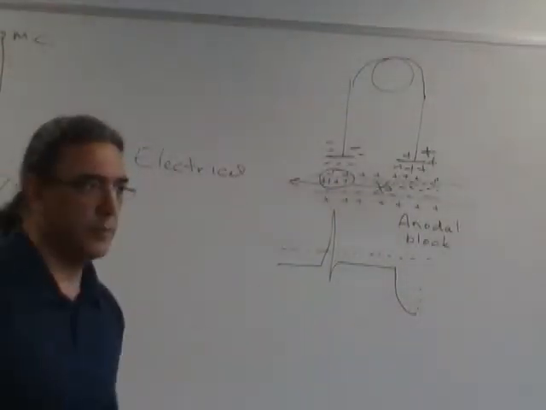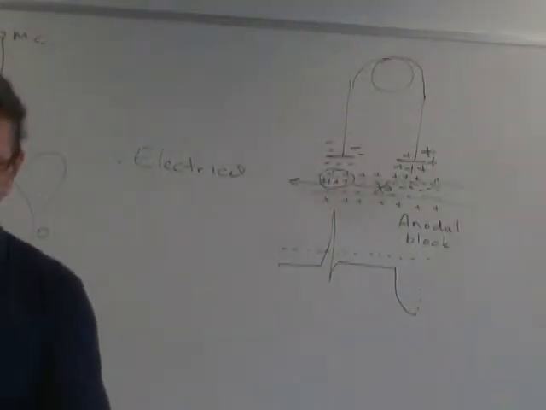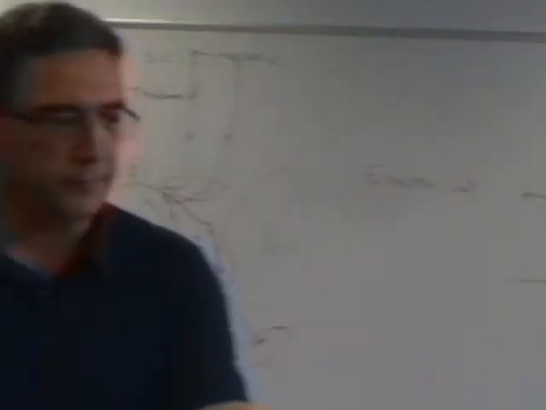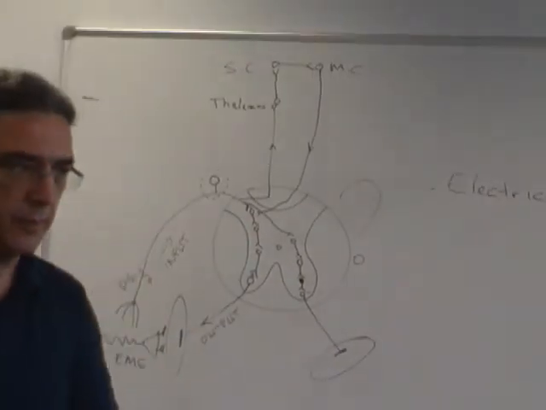Right, so this is one problem of stimulation in humans. In animals as well, this is the same. Anodal block is quite important, especially when you are stimulating and trying to get an H reflex. If you want to send the impulses towards the spinal cord, the cathode has to be on this side, the anode has to be here. If you put it the other way around, you'll only get the M response. You won't get the H reflex.